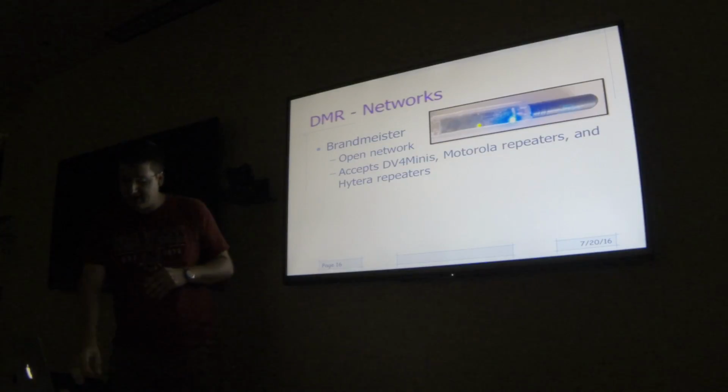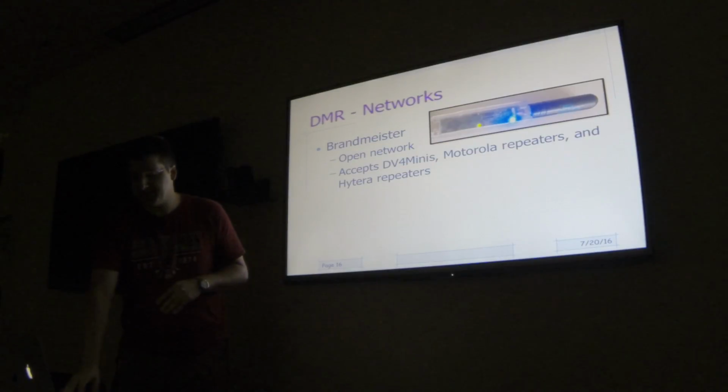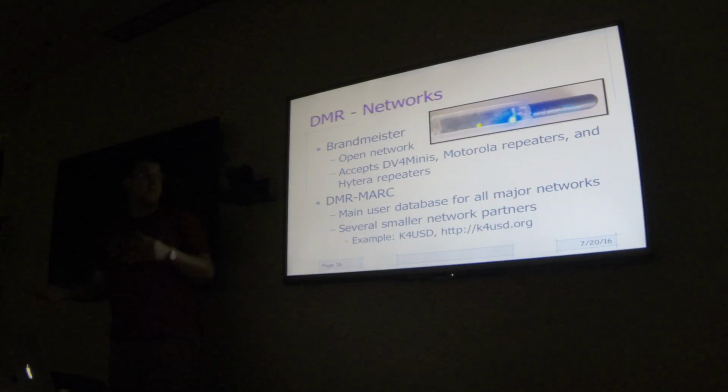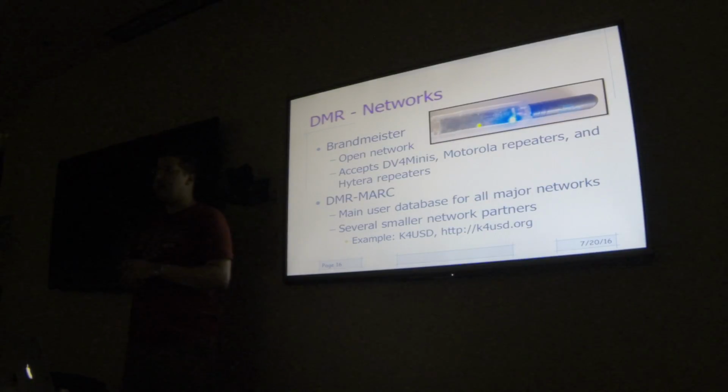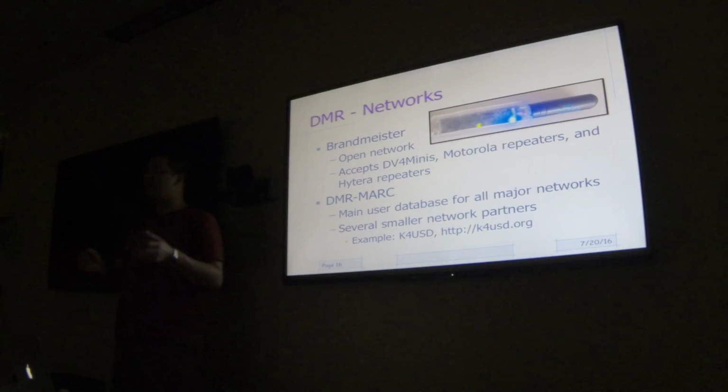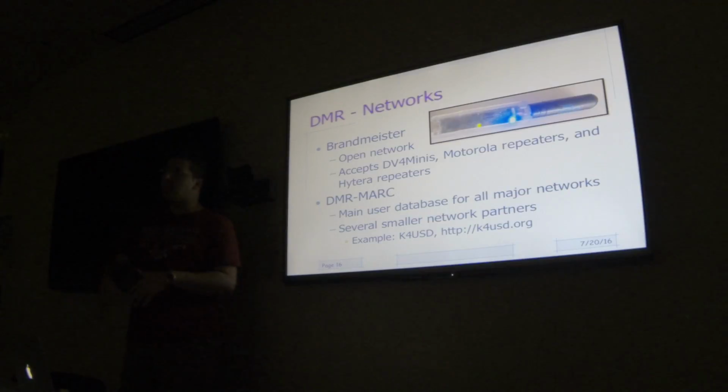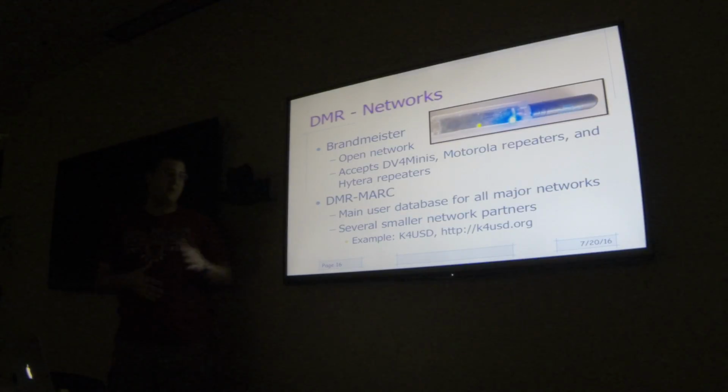And Brandmeister, like I said, is sort of the open network that everyone can join. DMR Mark is sort of limited to the Motorola repeaters. It uses the Motorola IP Site Connect as its back end and this concept of what's called a C-bridge to sort of expand it. And C-bridge is basically a computer that tricks IP Site Connect into allowing more people on board. And you have several smaller network partners. So the one that's local for us that our repeater's on is the K4USD network.